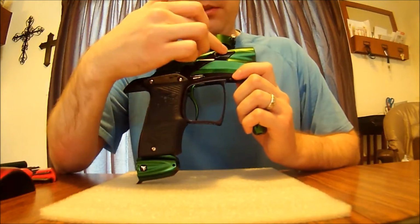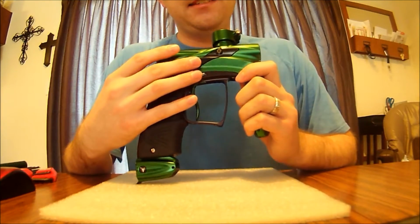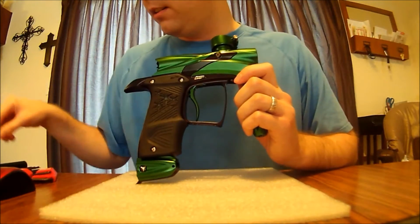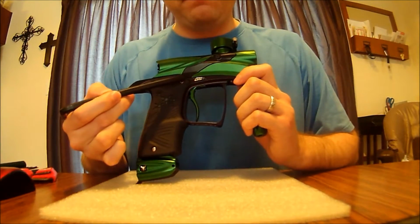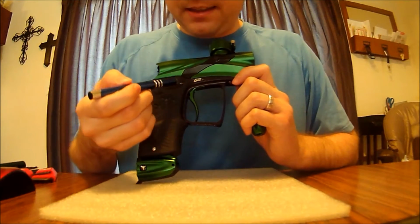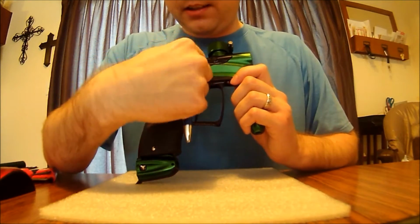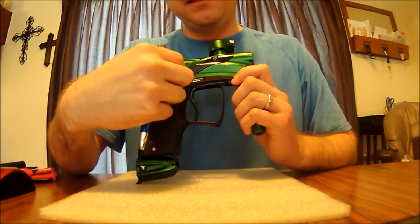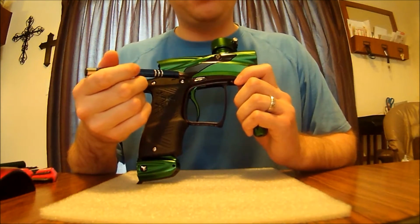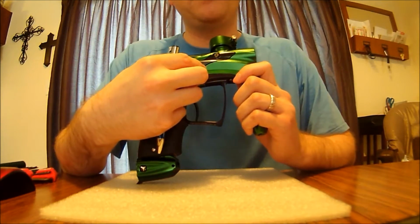And the only issue that I have found as far as the maintenance goes is getting the eyes back in. There's a little spot where this has a little tab that fits in there, and then you push this part down. The problem that I found is that little tab sometimes pushes the cord on the eyes and pops the eye out of the little socket that's supposed to be in.